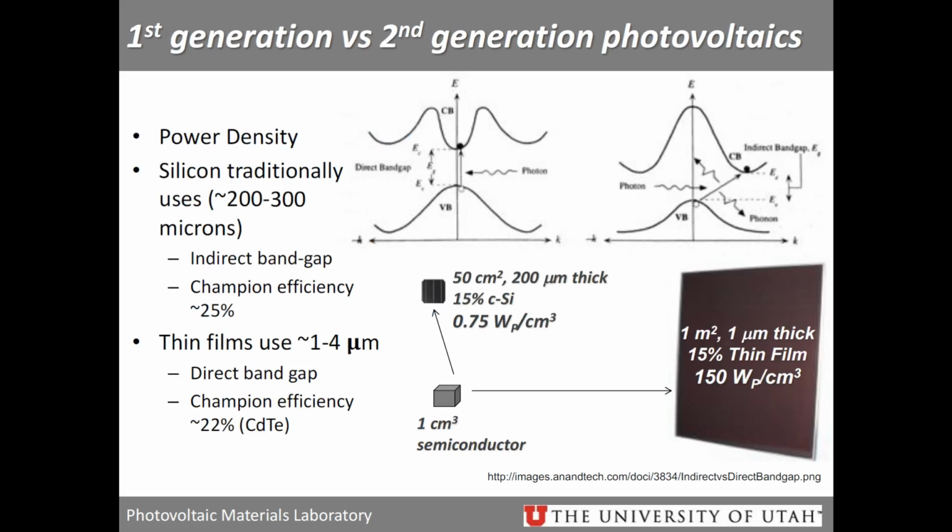So traditionally what people used were bulk silicon crystals. These material guys were trying to outsmart their electrical counterparts, saying, haha, you can do geometry parameterization, but we can come up with clever approaches in materials itself. What they said was, well, silicon, as you know, is an indirect band gap semiconductor. What this typically means is that the top of your valence band and the bottom of your conduction band are not really aligned.